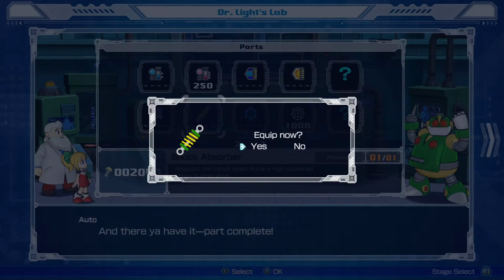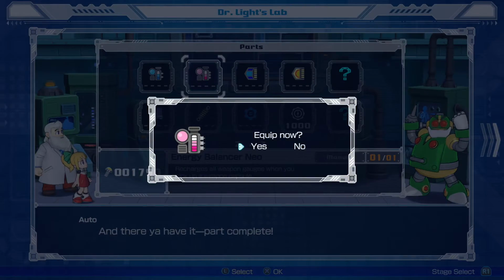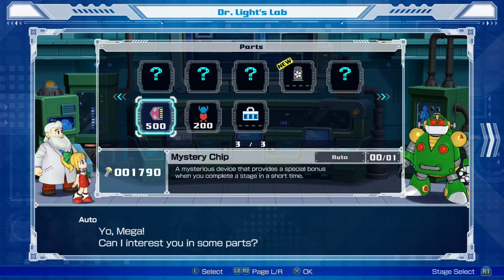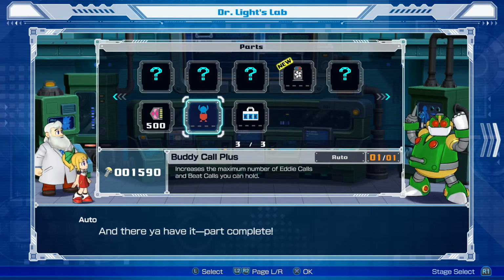And there you have it. Part complete. And might as well buy this balancer. Thanks a lot, Otto. I'll save this for later. It's for master players. I'll hold off on that. I might as well buy this too. It's only 200.